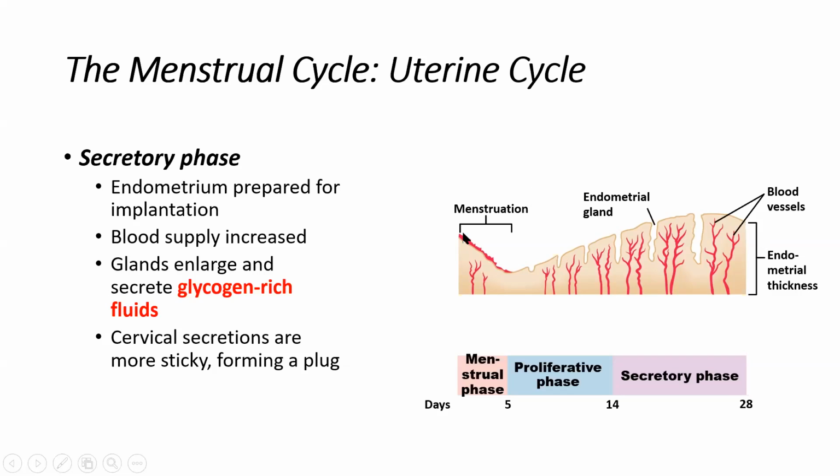And if we're looking at the timeline here, the thickness of the endometrium is pretty much the epithelium of the uterus, right? The lining of the uterus. If we see how the cells here have really thickened up, they go from becoming very short cuboidal cells to very tall columnar cells here. And they have much more blood flow. They have much more glands and glandular secretions. And you can see how it's much thicker here than it was at the final days of the menstrual phase when it has been completely sloughed off.